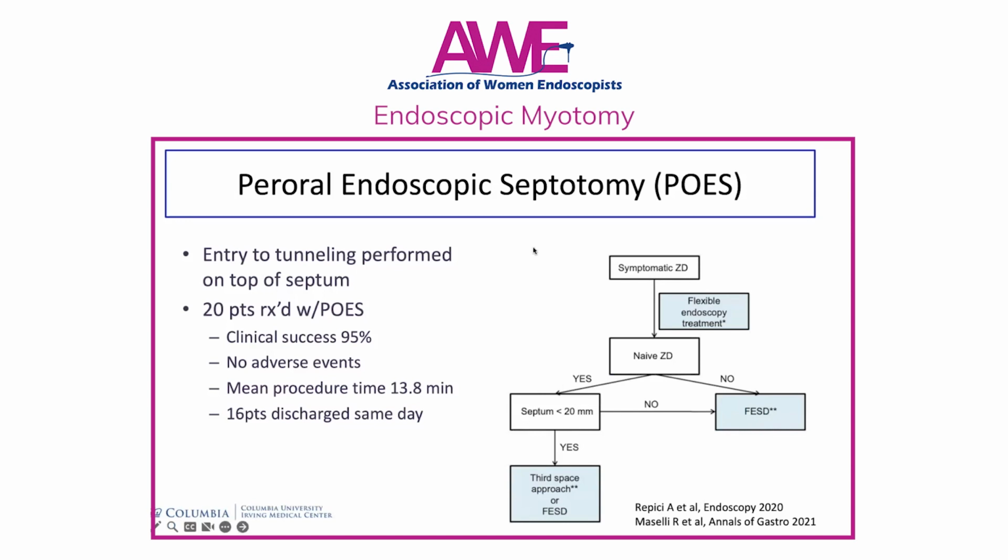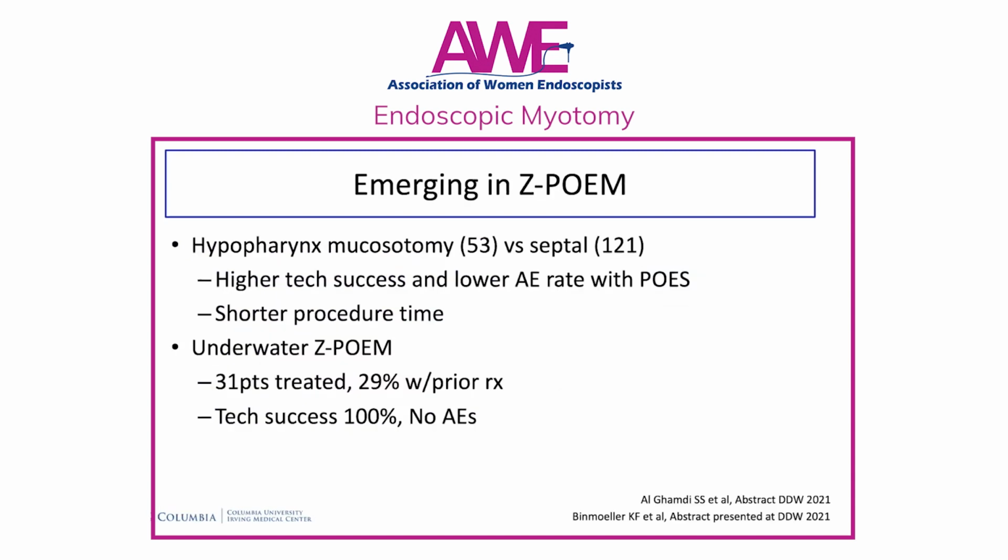In addition, this group also looked at changing the site of the mucosotomy and performing the mucosotomy along the ridge of the septum itself. And in 20 patients that were treated with this method, they had excellent clinical success, no adverse events, had a mean procedure time of under 15 minutes, and also were able to discharge patients home the same day.